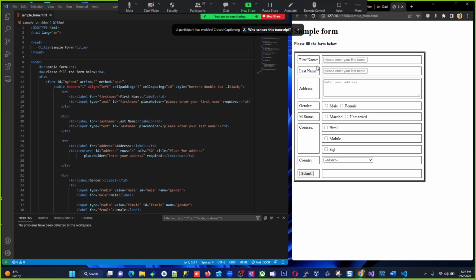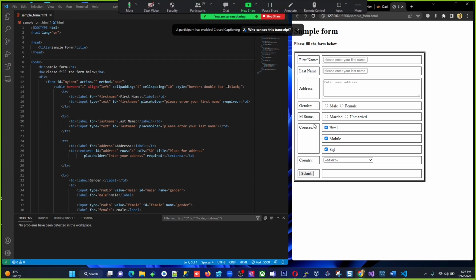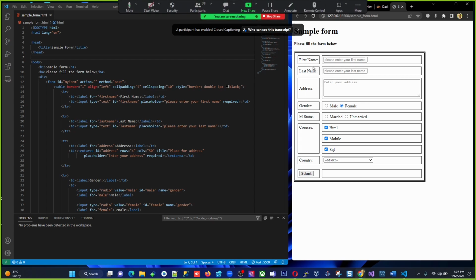Because you see, in our books, for example, for the courses that you follow, they said you can put options here in a vertical mode. But here, for example, in marital status and gender, I put the options in a vertical or horizontal way, either this or one of these options. It's up to you. You can choose horizontal or vertical, but basically the form has to be this way.